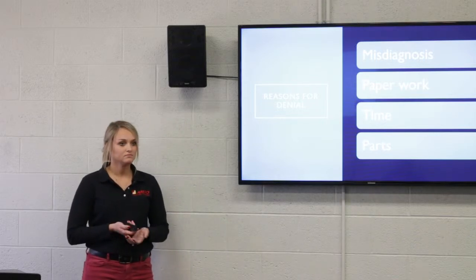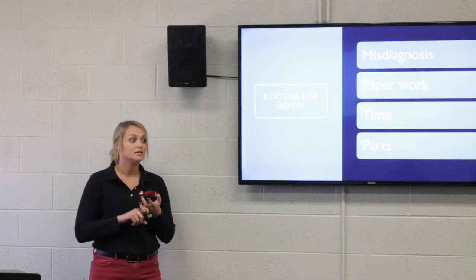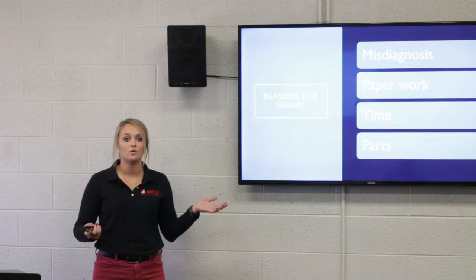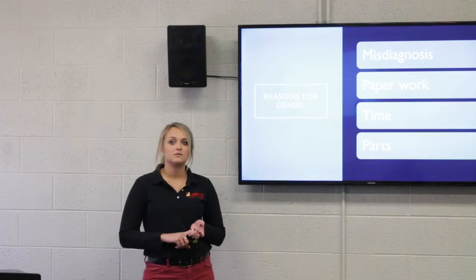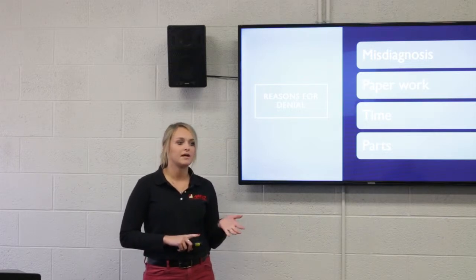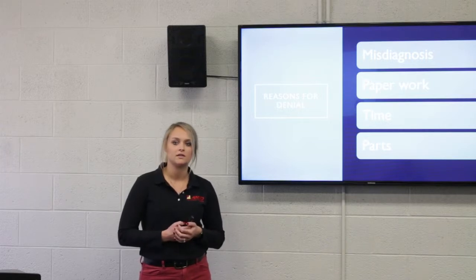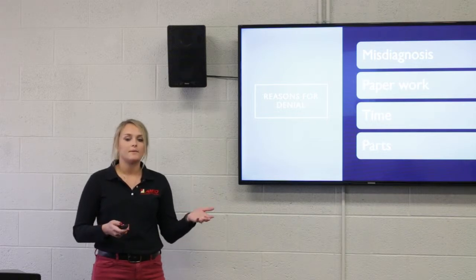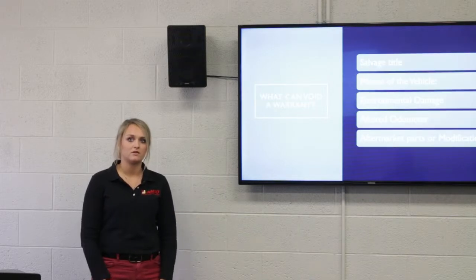Another thing is parts. You have to either send back the parts or the dealership has to keep them until the OEM tells them that it's okay to get rid of them. They're not going to be able to just resell them because, one, that's morally wrong, and two, that just causes more problems for everybody. This is huge because if you don't send back those parts, how is the OEM really going to know that you did the warranty work? They could say, oh, well, they're just holding it at the dealership, they're not going to worry about it, they're just not going to know that you actually did it, and you could be just filling everything out.